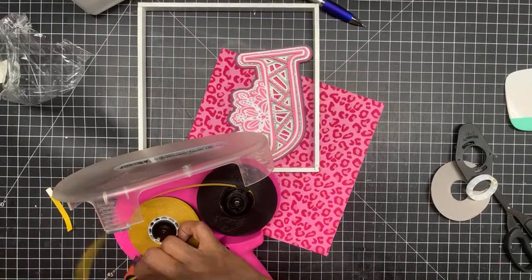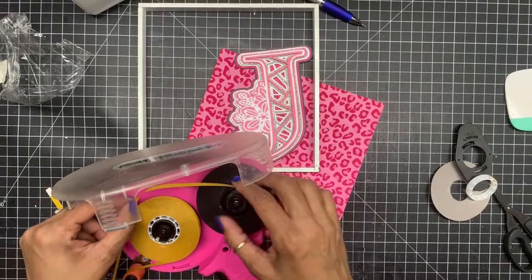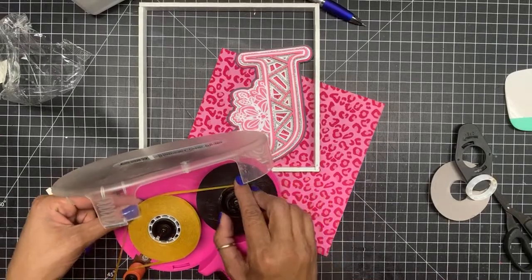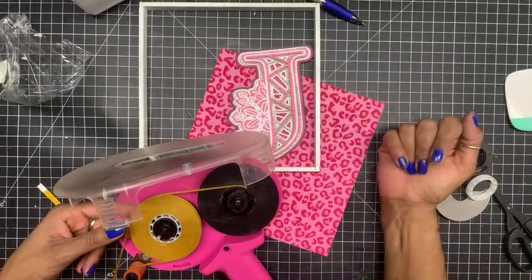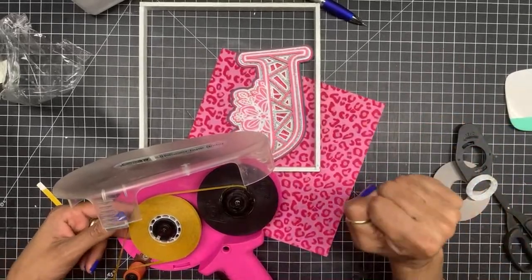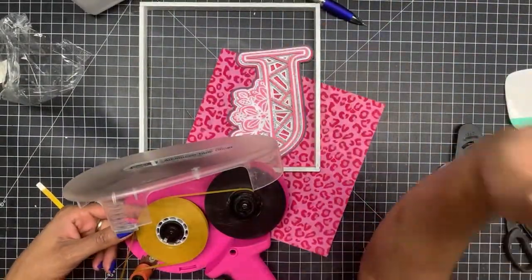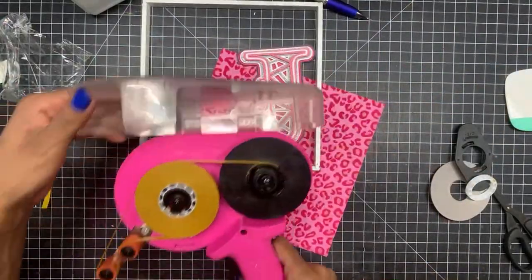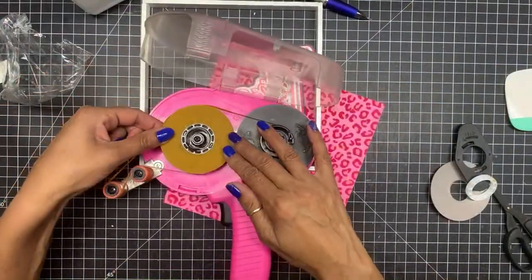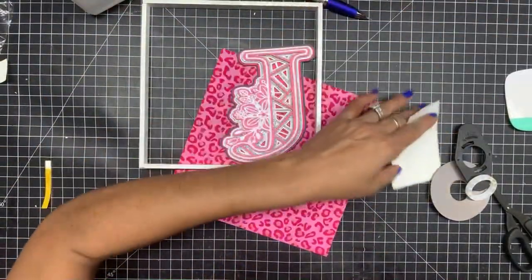So they made a deal with me. They said, "Okay, well, you still want it?" I was like, "No, I don't want it, because for me to replace everything is going to cost me more." And she was like, "Well, okay, let's do this. I'll just give you this for $40." I said, "$40 for just the machine?" She said, "Yes." I said, "Okay, mama, I'll take it. I'll replace the blade, I'll replace this, I'll replace that." So I got my money back, and then I paid only $40 for it. I was one happy woman.